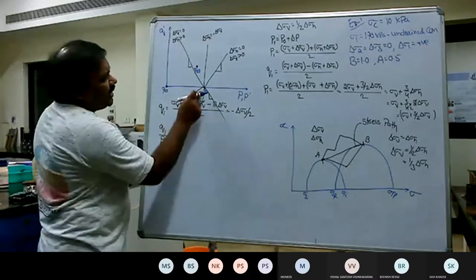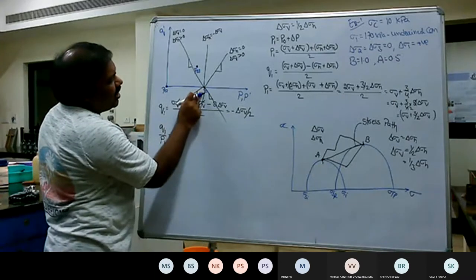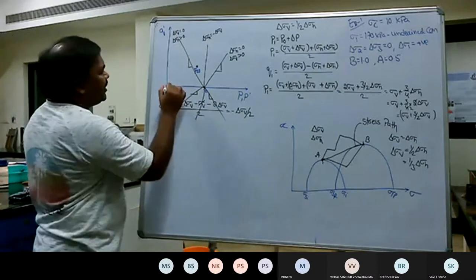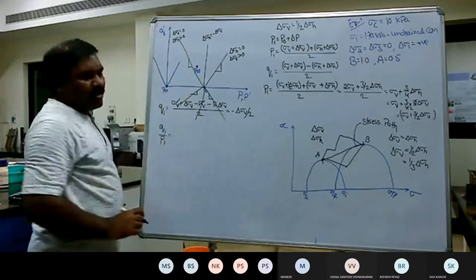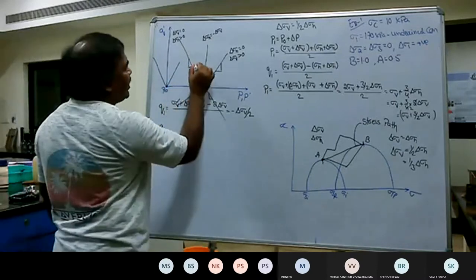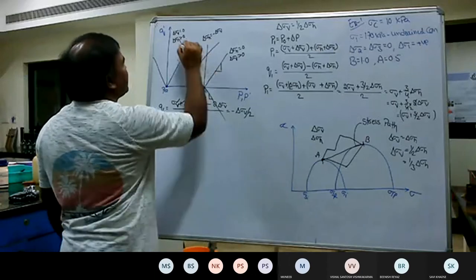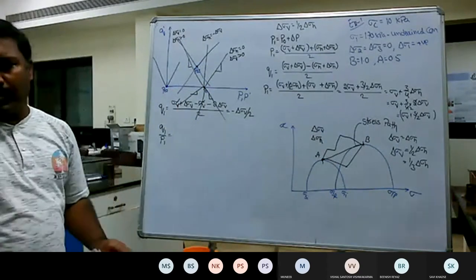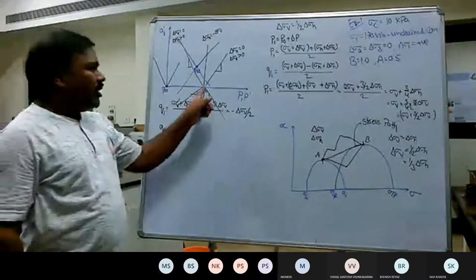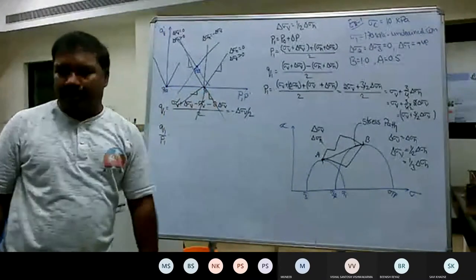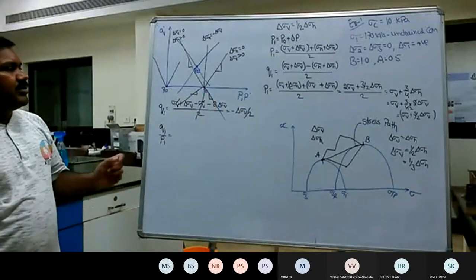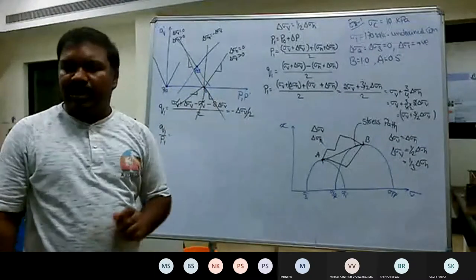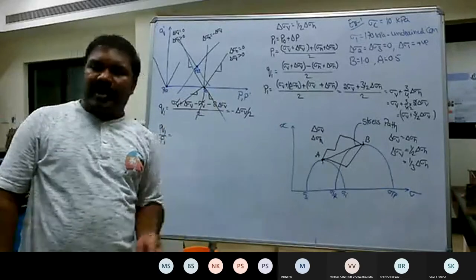Similarly, here I have started from my initial condition of sigma V equals sigma H. You may get the same stress path if you start from the origin. In that case, the stress path may be something like this. Alternatively, if your initial condition is this one, then again you will get a stress path something like this. Where you are taking the initial point is the most important. That indicates the initial condition of the soil sample, whether it is subjected to the isotropic loading condition, or no loading condition at all, or there is some initial axial and lateral stress condition.